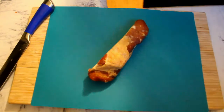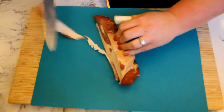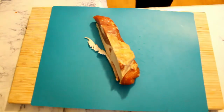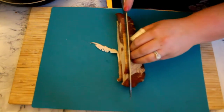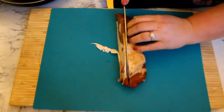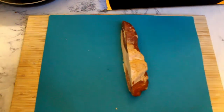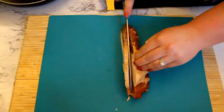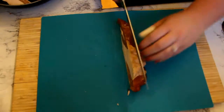Our next dinner idea is breakfast for dinner, which is always a classic favorite. Here I've got half a slab of homemade bacon that I'm just cutting up into relatively thick strips and putting them into a frying pan to cook up. Of course, you can just use regular store-bought bacon. You don't have to have homemade. I happen to have this in my freezer and wanted to use it.